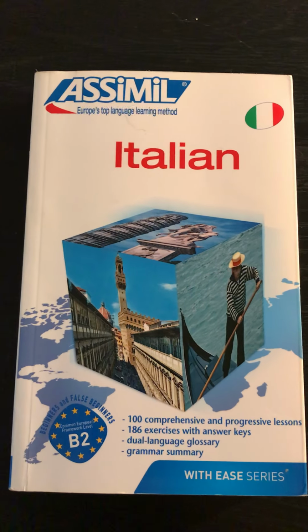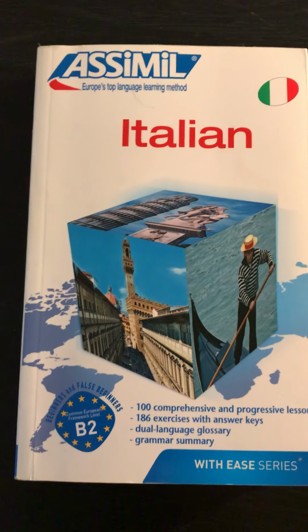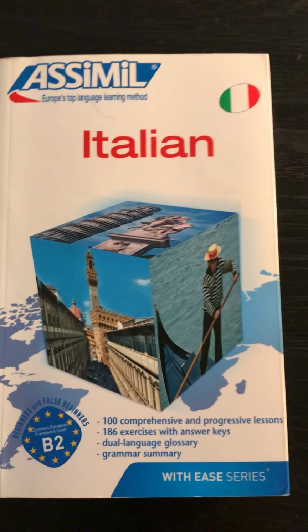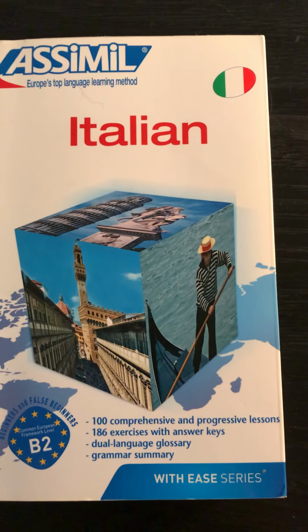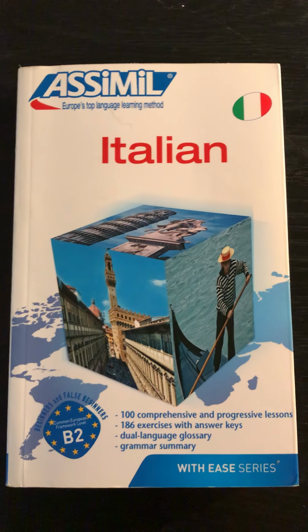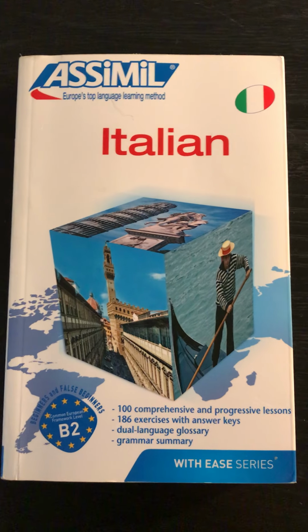Another example might be the English would read, oh, I am very happy, and that could be translated as molto contento or contentissimo. And there's no way to know. It's just virtually unpredictable. Those may seem like minor issues, but if you're writing in pencil, as I am, it involves a lot of erasing. And sometimes things are translated with idioms, sometimes they're not. Sometimes they'll say, this is really something, and it could be veramente or piuttosto, depending on the preference. So the second wave was very tedious. I did do it all the way to lesson 100. That is to say, I did lesson 100 and the accompanying second wave, but after that I said, I've got better things to do with my time than finish all of these second wave things.